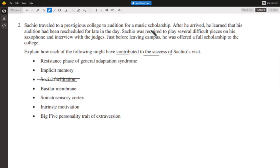So it heightens up all your senses and gets ready to help you deal with the thing that's stressing you out. So during his interview and perhaps during his performances, his body was in the resistance phase where it was heightened and it had a very strong capability to perform its functions, as opposed to the exhaustion phase, where he'd be so tired and overstressed that his performance would eventually drop. But in the resistance phase, his performance was at its peak because it was given a little bit of stress and his body was able to deal with it because it didn't work itself out yet.